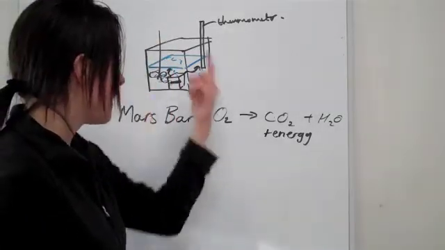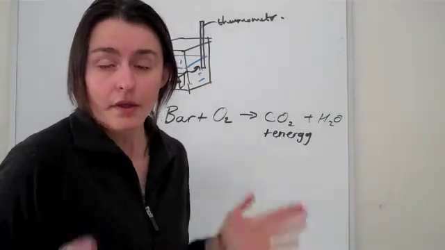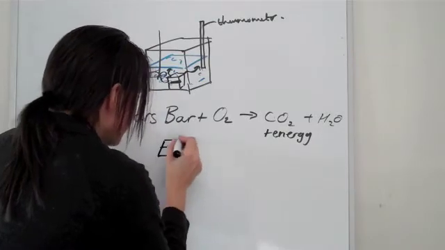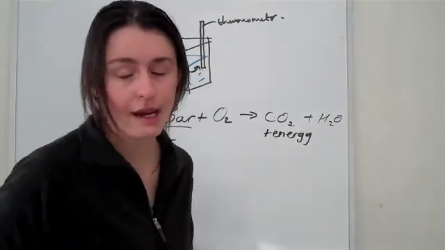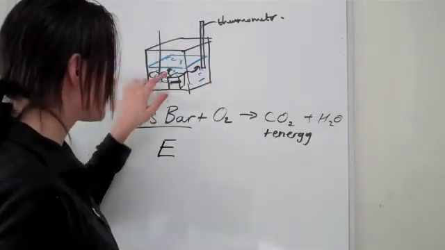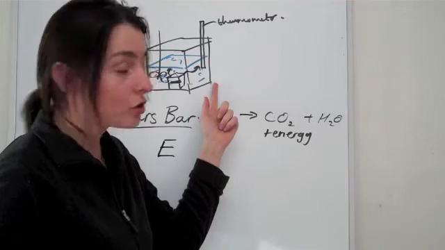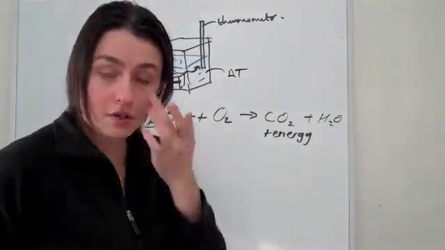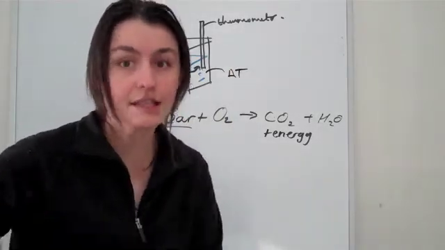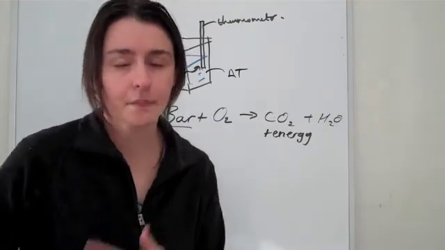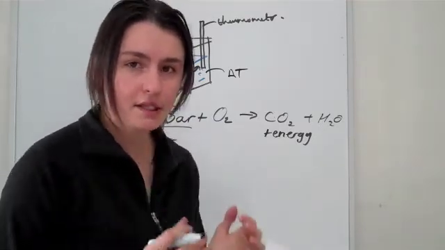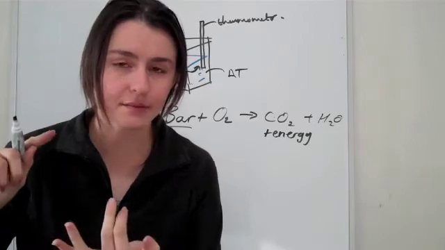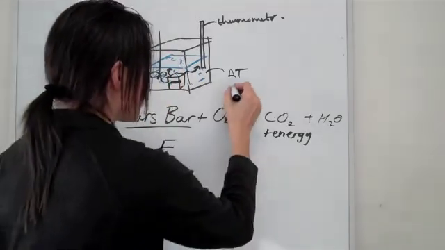Basically we can figure out the usefulness of this, this is really useful because what you can do is you can figure out the energy content of a Mars bar. And that's simply by just using the fact that you know how much the water changed by, you know the amount of temperature the water changed by. So the change of temperature here is known, you also know something known as the specific heat capacity of water. Specific heat capacity is just basically the ability to store some amount of energy in one gram of water in order to raise it by one degree. And in the case of water, the specific heat capacity for water is generally 4.18 joules per gram of water to raise it up by one degree.